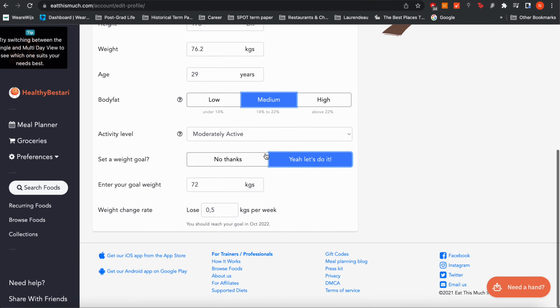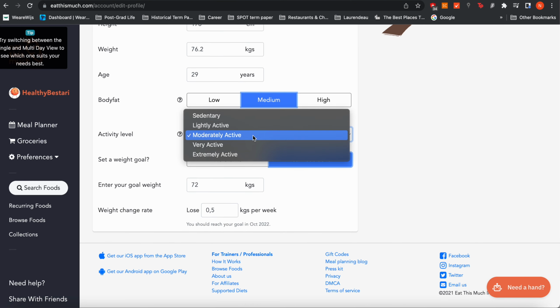And also, if you haven't done a measurement yet on that, you can go ahead and book an appointment with our partners regarding the body impedance analysis, or let's call it the electrode scale, so we can get a somewhat accurate measurement of your current body fat percentage. And then we can select your activity level.